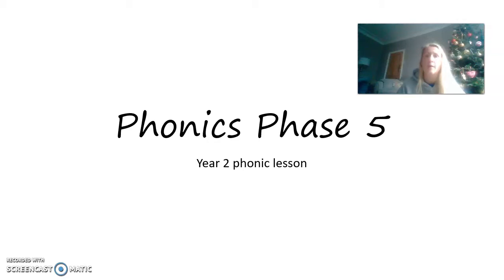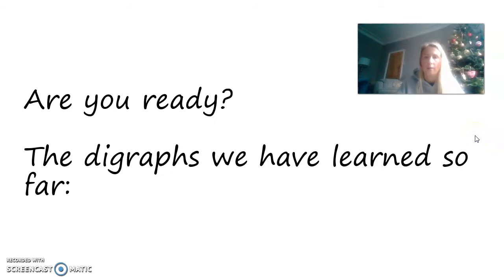What I mean by represented by the grapheme is the letter written down. So for example here, D is the grapheme. When I say this sound, that is the phoneme. So when I say D, that is the phoneme, but when I write it, what it looks like, that is the grapheme, just so you know for when we're going through this lesson, okay? So we are going to go through this PowerPoint. Are you ready? Well done.